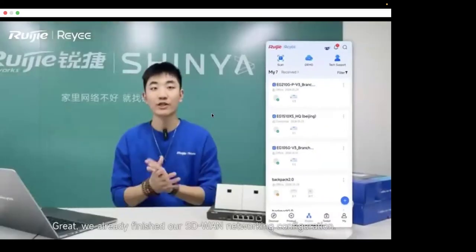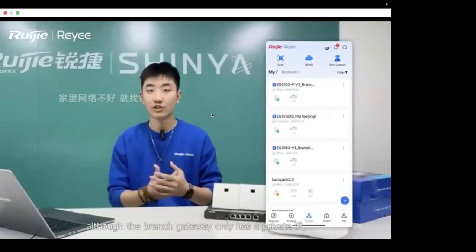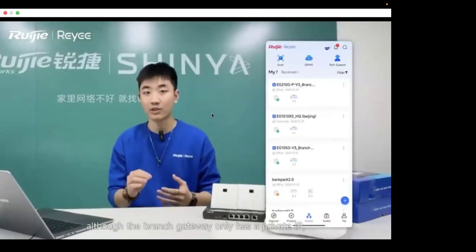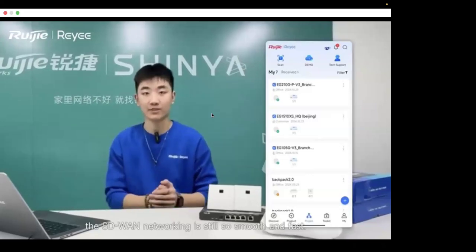Great, we already finished our SD1 networking configuration. And although the branch gateway only has a private IP, as you can see, the SD1 networking is still so smooth and fast.